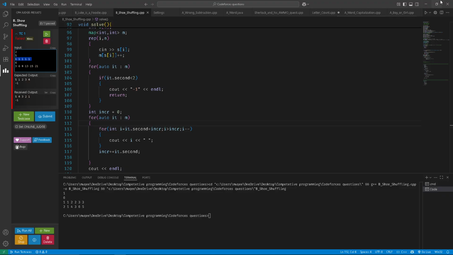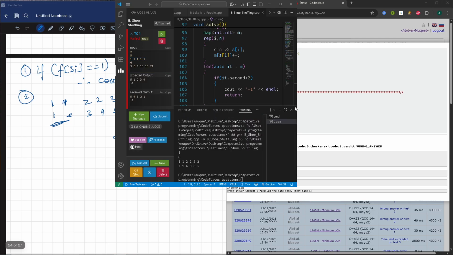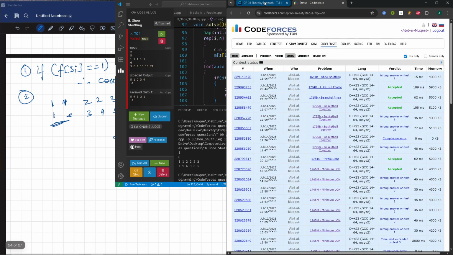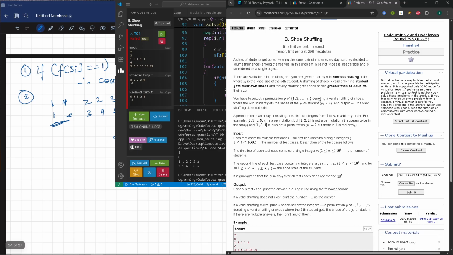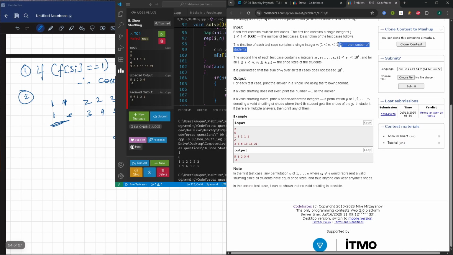I cannot even go for hashing here because my array size is too large. It's somewhat 10 power 5, I guess. It's 10 power 5, but S[i] takes values till 10 power 9.